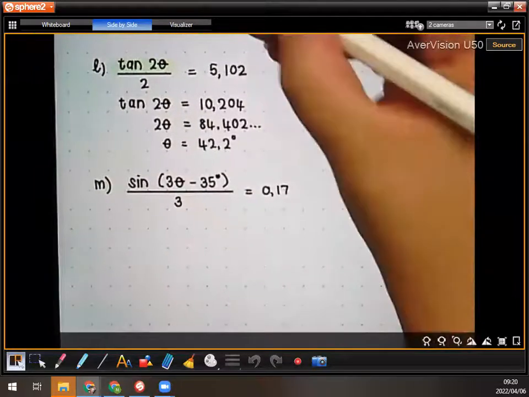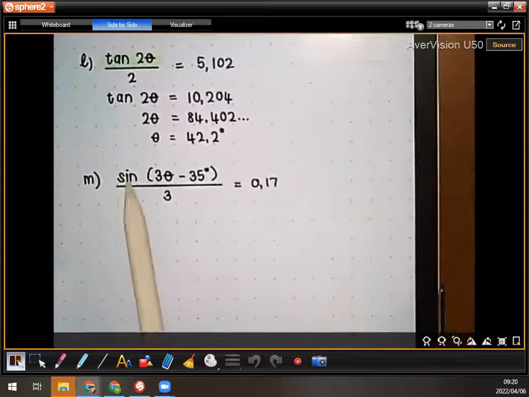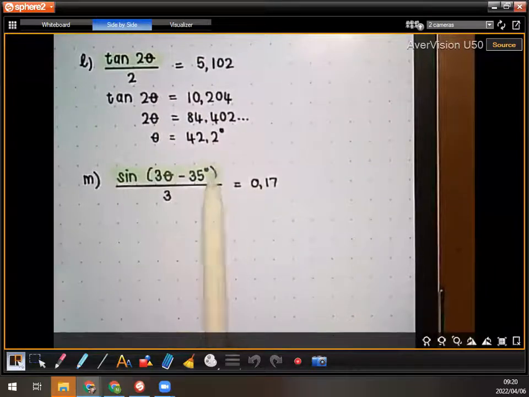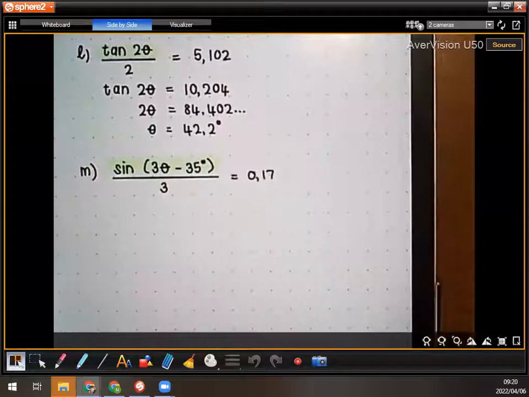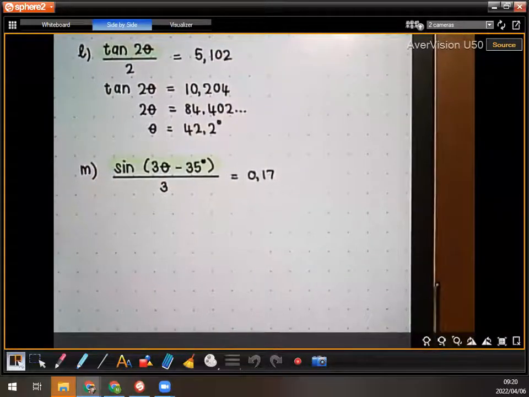Just do that one quickly. I think you were supposed to go up until M. So we'll just finish this together, and then you'll have to do the other exercise on your own from here. We need to get to working with triangles. So that is M. Just do that one quickly.